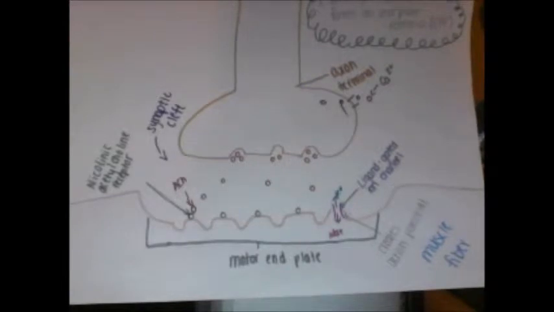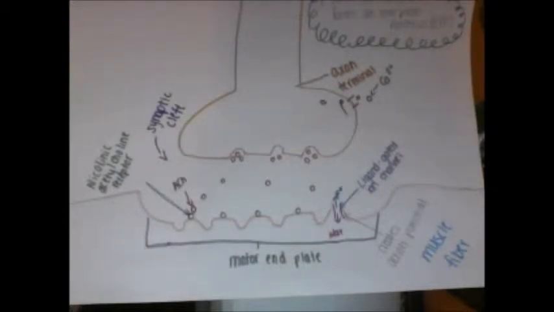ACH is commonly known as acetylcholine. ACH will then bind with the nicotinic acetylcholine receptor. This change is picked up by the motor end plate, and this causes the ligand-gated ion channel to open and release sodium and potassium ions. This shift in the chemical balances causes a voltage change, and this is forming what is called an end plate potential, also known as an EPP.